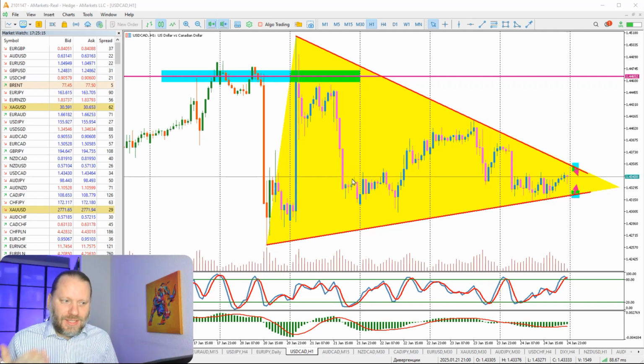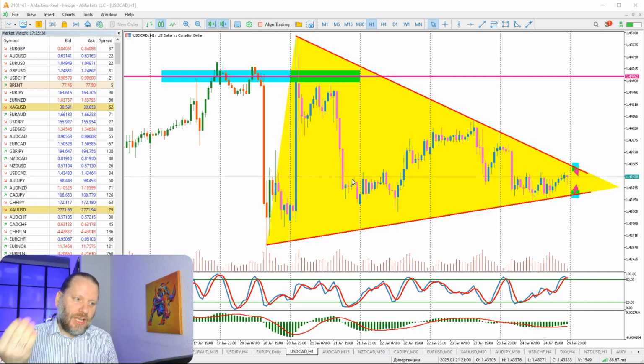See, the dollar Canadian dollar pair is the pair that is most often used to trade the Canadian dollar. But the thing is that the Canadian dollar is in second place in this pair. The dollar stands in first place and the Canadian dollar stands in second place. This means that if you expect the Canadian dollar to decline, you should not sell, but buy the dollar Canadian dollar pair. This mistake is made by most beginners.